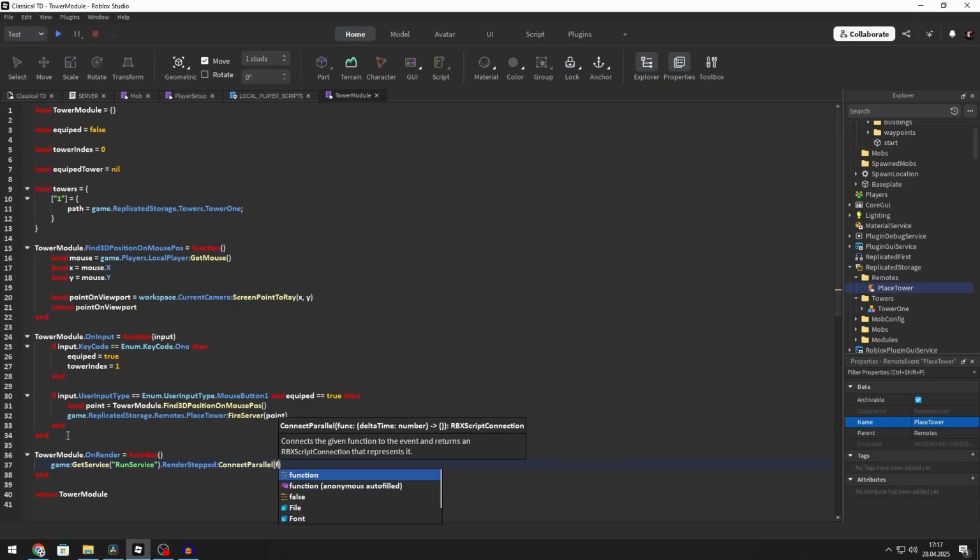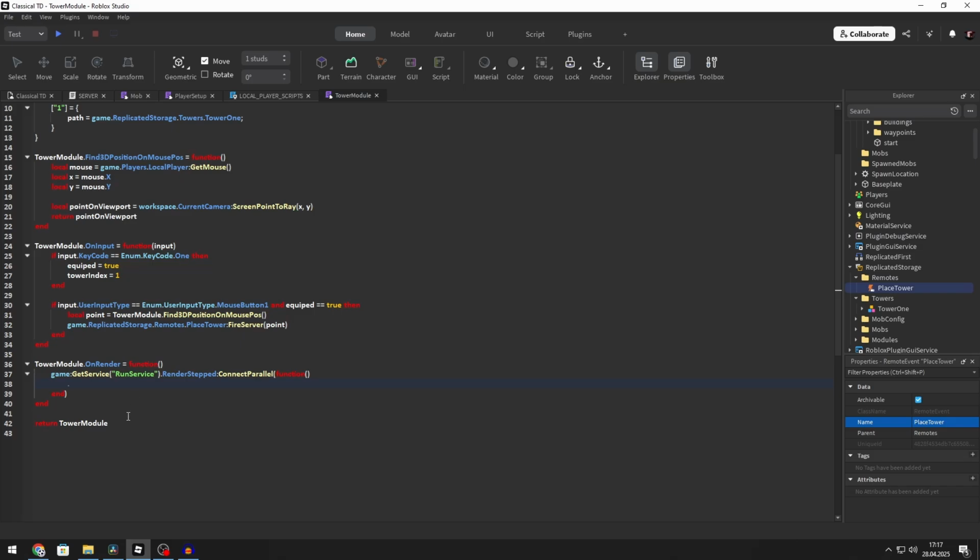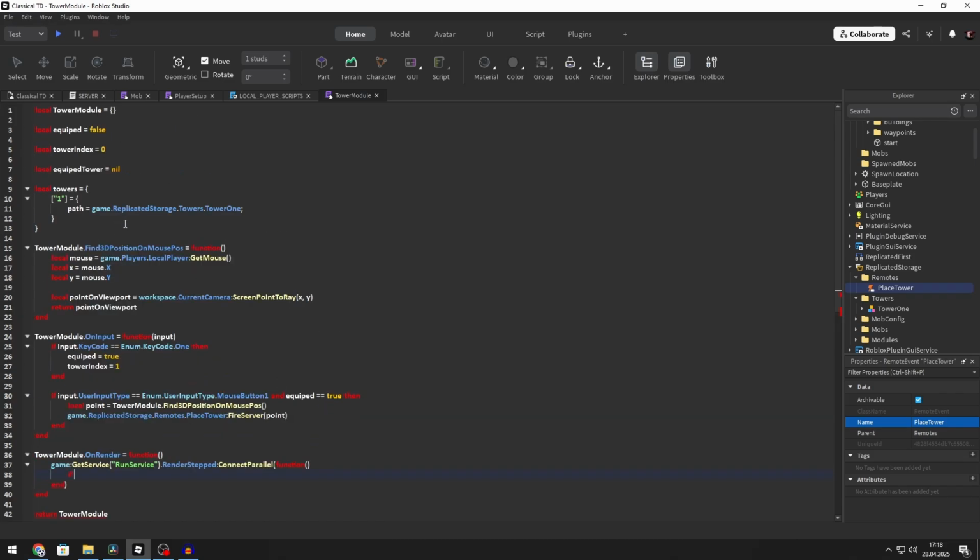What this actually does is it will connect the event, and other events can run in parallel with this. So now if the equippedTower is equal to nil or equipped is equal to false, then return end.